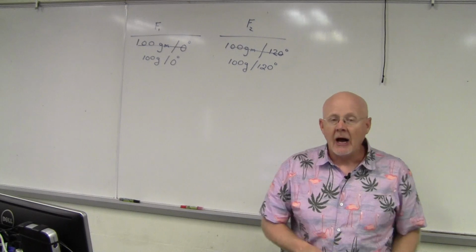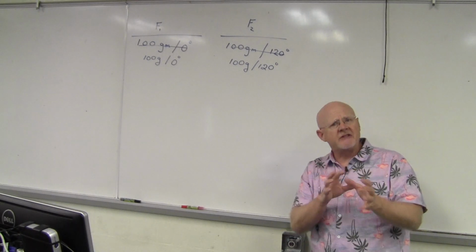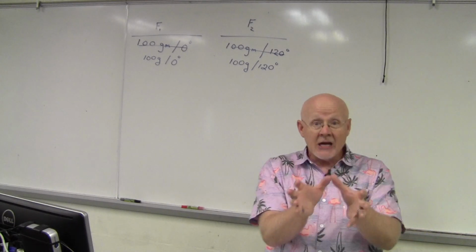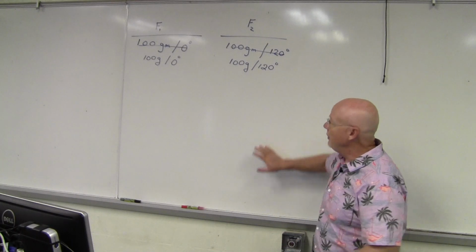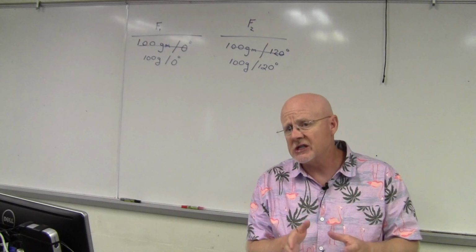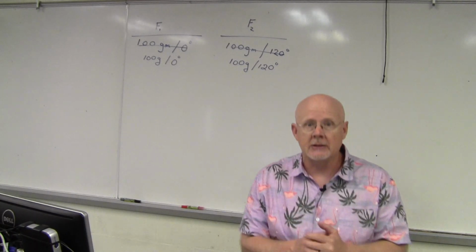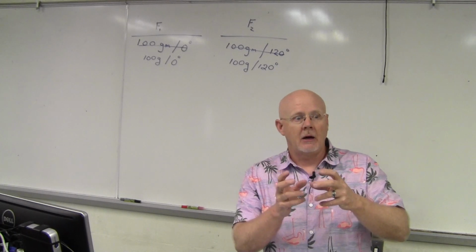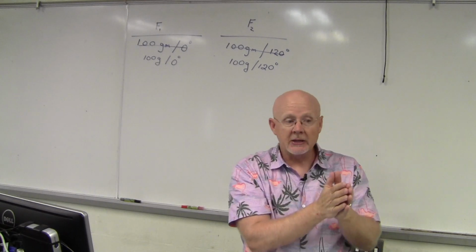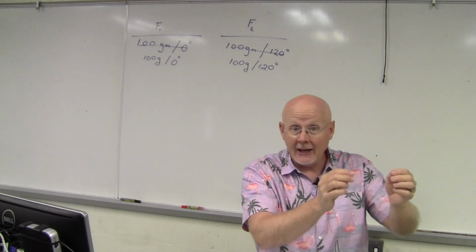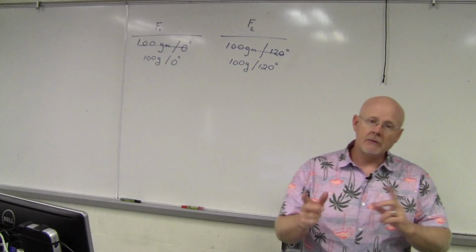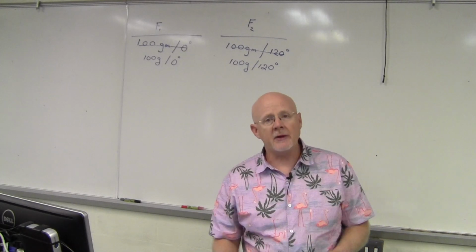So on camera here, I'm going to let you do most of the drawing. I'll do a rough sketch to kind of get you going, and then I'll actually do the experiment. And what I'm going to ask of you is that you do the rough drawing first. In other words, you make a prediction of, if you put these two forces together, what should you get? And then I, or we together, will actually do this experiment on what we call a force table. We'll actually combine these two forces together and see what they come out to be.